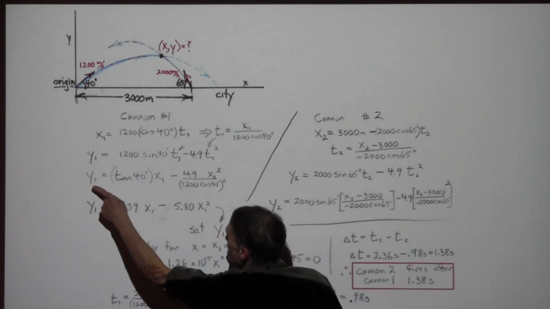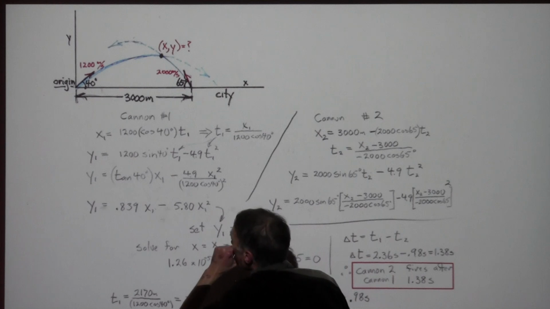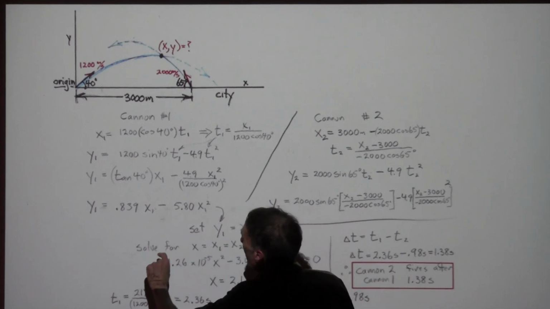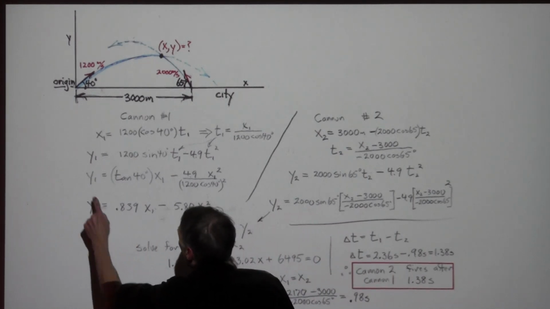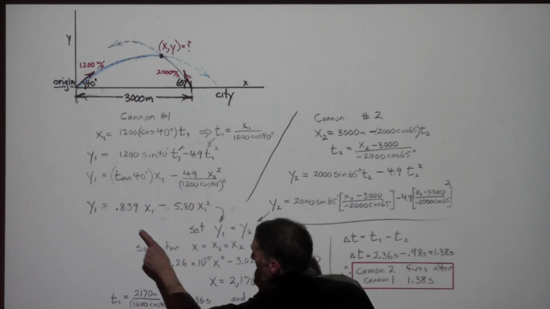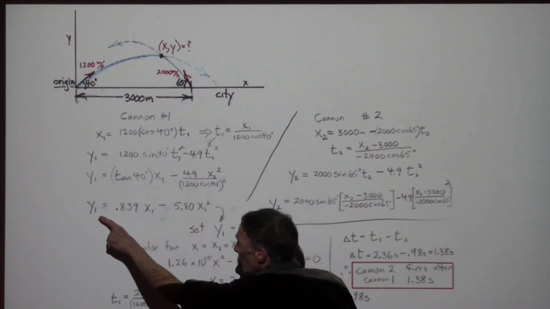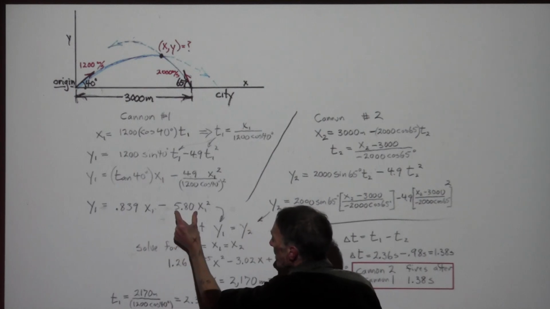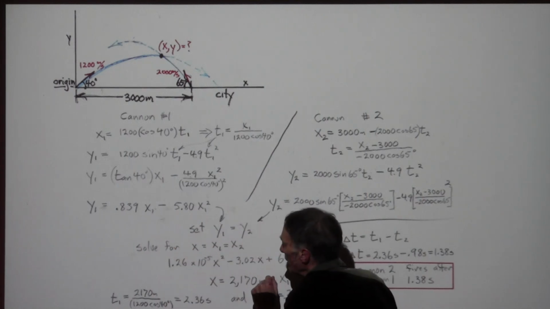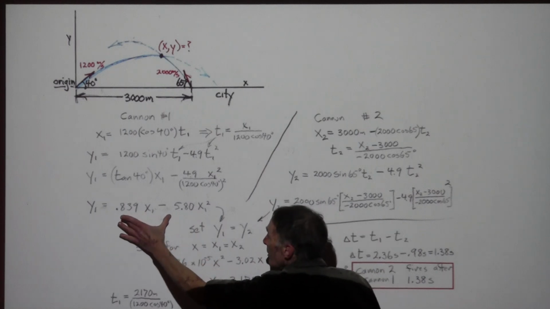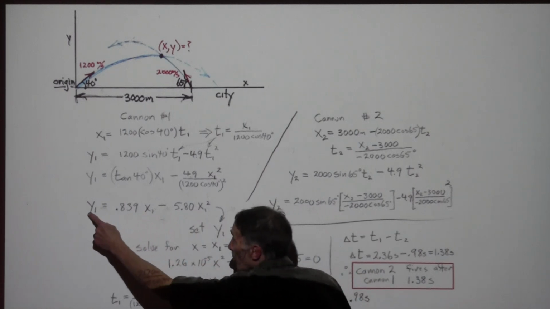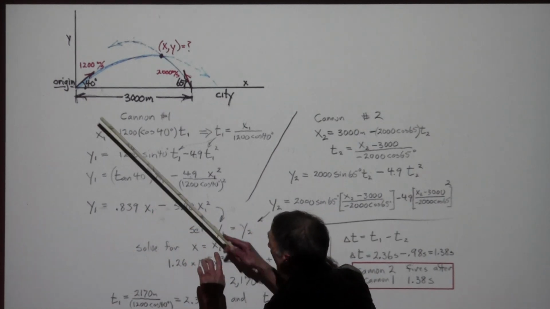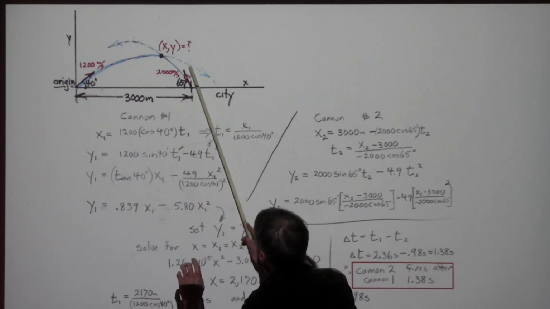And we can simplify that, and we end up with y1. I do some of the math here, just to get it down to simple numbers. y1, we have this and an x1, and we have an x1 squared. So this is the motion. This is actually the parabola for this projectile.